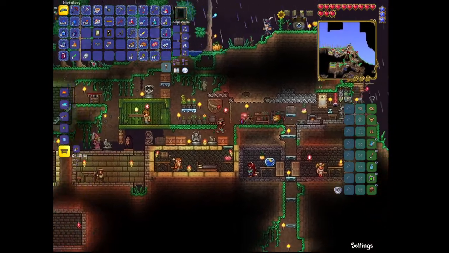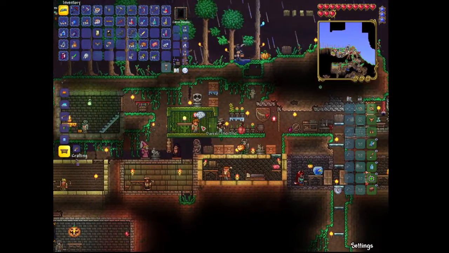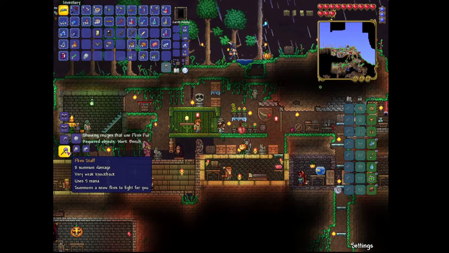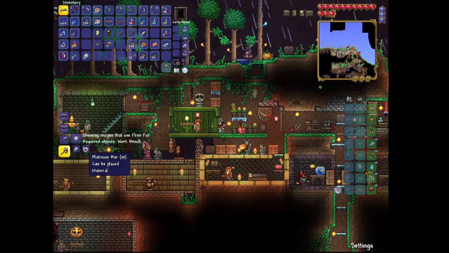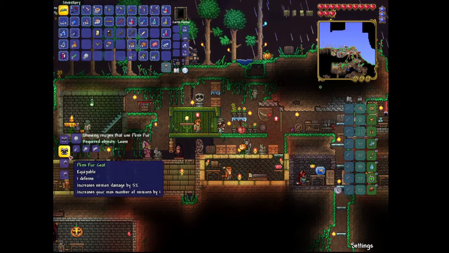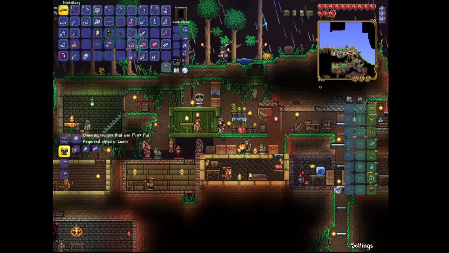Okay, so what do I use Flink's fur for? It's all fluffy. The heck? Summon damage staff. Oh, summon staff. Okay, that's cool. With platinum? Okay. What's the difference? Oh, gold or platinum. Okay, what's this? Flink's fur coat. Increases minion damage by 5%. Increase your max number of minions by 1.